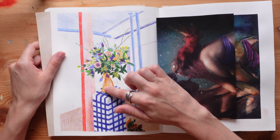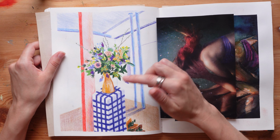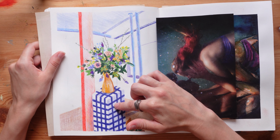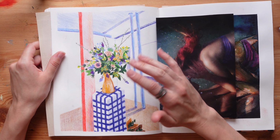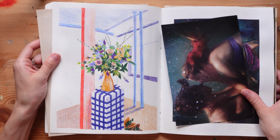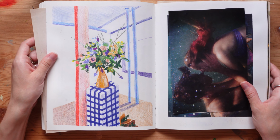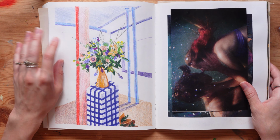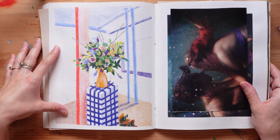I put the flowers in this vase and it was on a pillar like this, but I don't think it was a checkered pillar. So I kind of created my own little world. And it was a lot of fun. And I like the fact that I left some space blank because you can really focus on the subject.